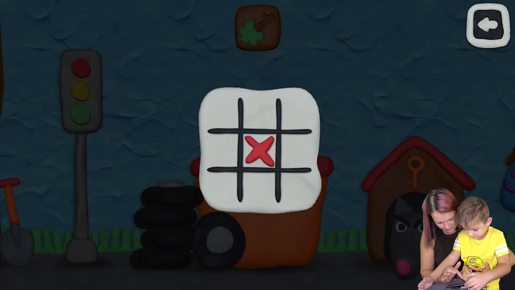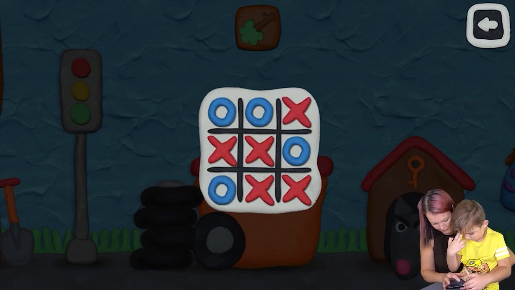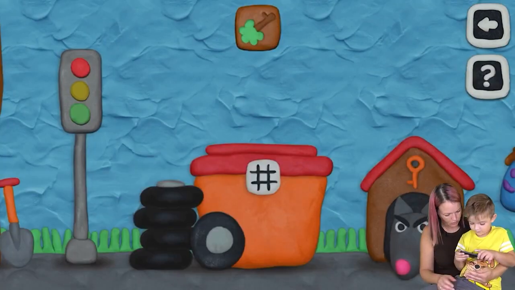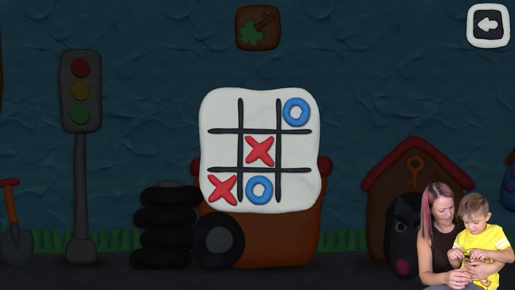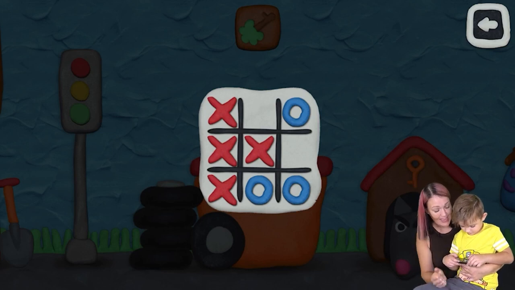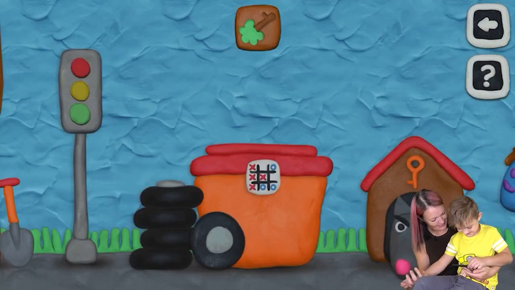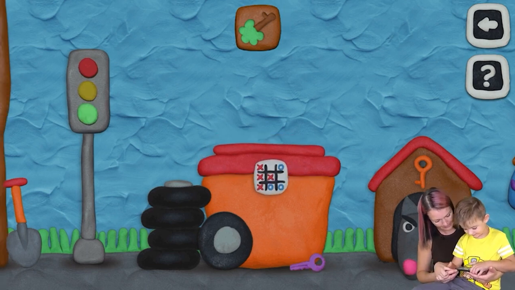Okay. One more time. One more time. No, I'll help you. Help me. Hey! Hey, yeah, you see? Hey. Yes! Ima, you did it! Great! Nice, take a key. Take a key.